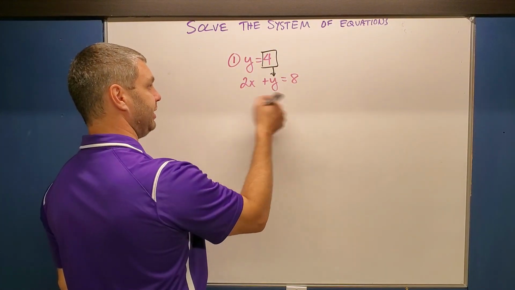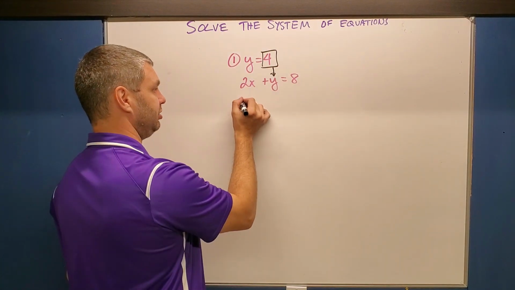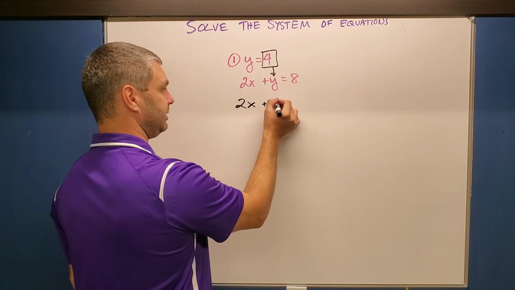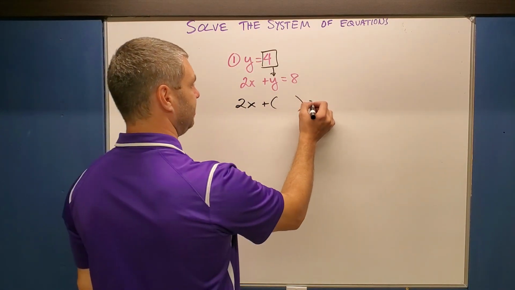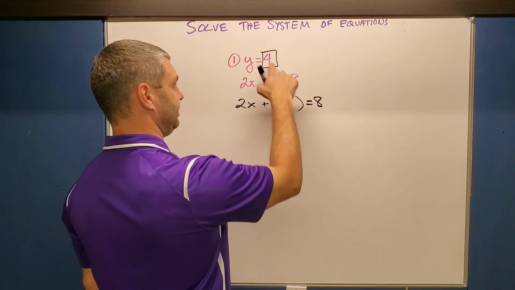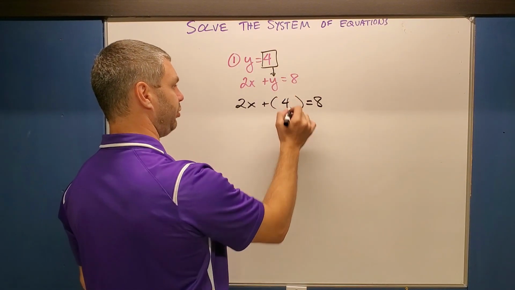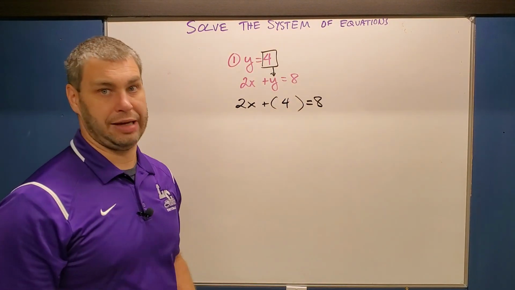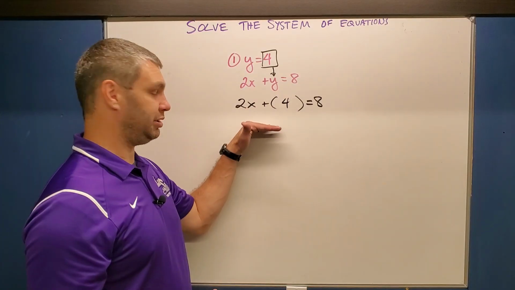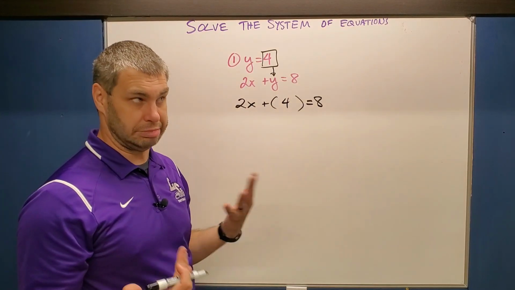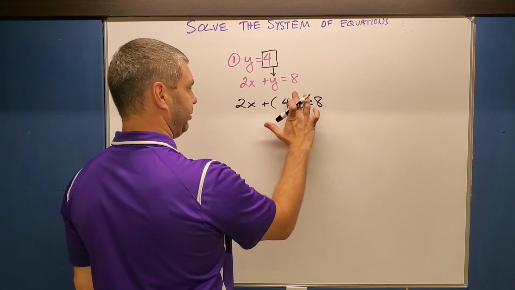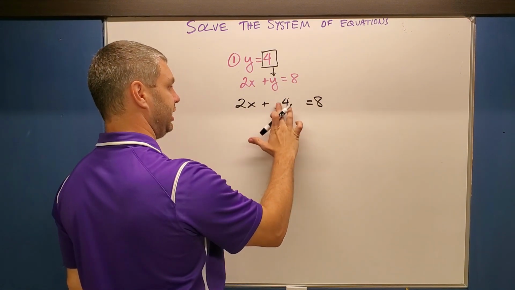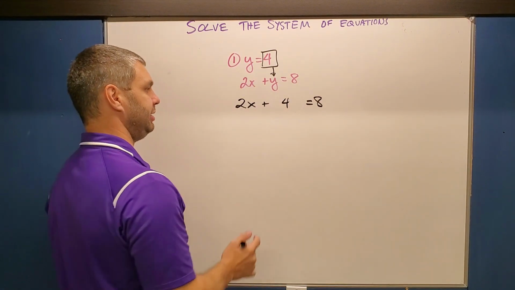And then I'm going to rewrite the equation that the arrow is pointing to. So I'm going to say now 2x plus, I even like to leave a space with parentheses. You don't necessarily have to there, but anyway, equals 8. And in those parentheses, I'm going to replace my y with 4. Now, when you do this, you should have no more y's in the equation that you just wrote. If you do, you probably did something wrong, all right? Now, this plus 4, I really don't need the parentheses on this problem. Later we will, so I'm going to erase these.